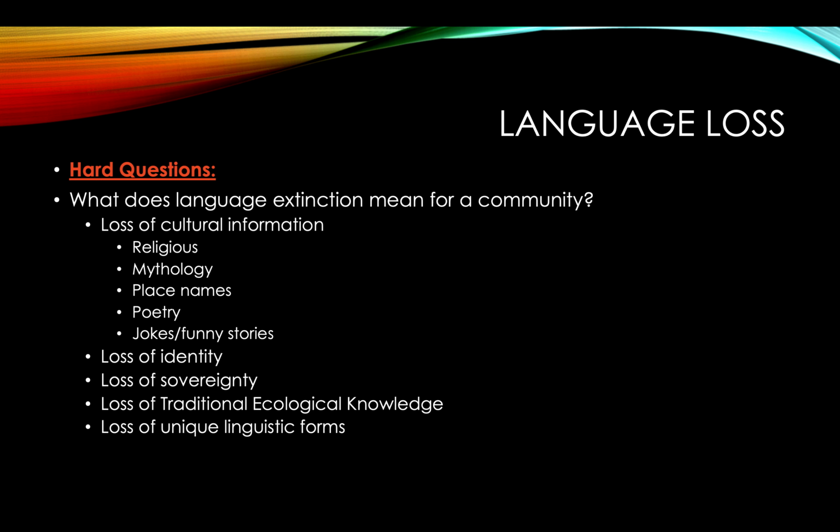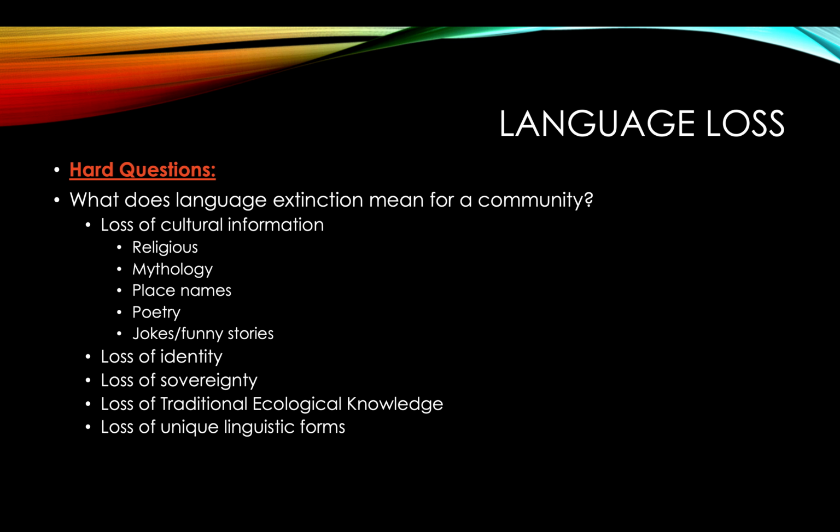And there's a loss of unique linguistic forms. As a linguist, this one is maybe not as important to speakers of a language, but it is true that there are universals in language, and there are things that always tend to happen. Like there are always verbs in language. There's no language that doesn't have verbs, right? But there are also variations that are unique in languages. For example, how you mark plural. Every language has its own way of telling you if a noun is singular or plural. And in the Kiowa language, the way that you mark plural on a noun is unique in all the world.